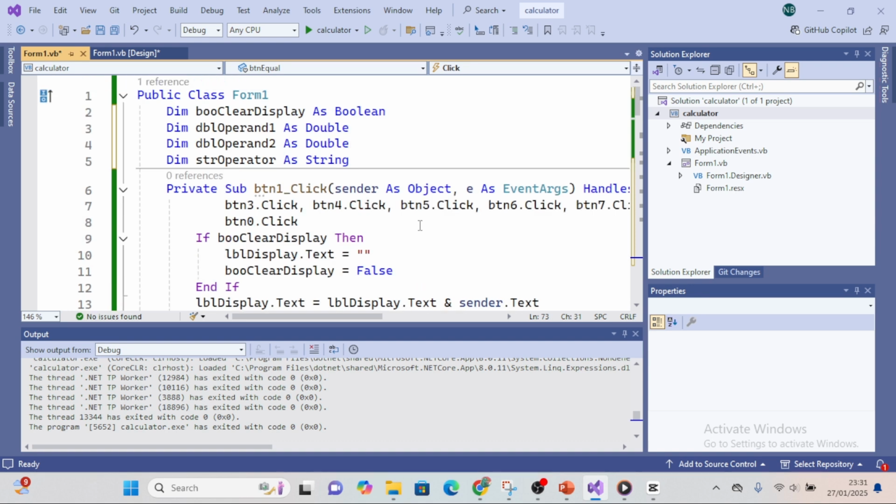So let's build a calculator again and test if what we have done up to this point is working.